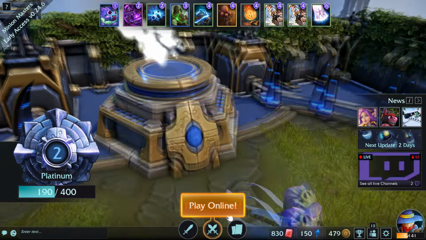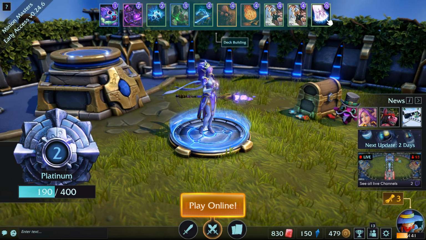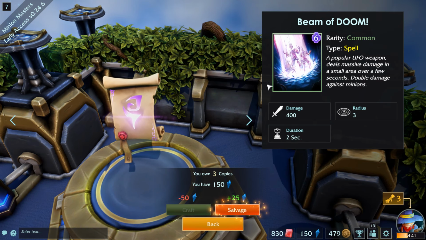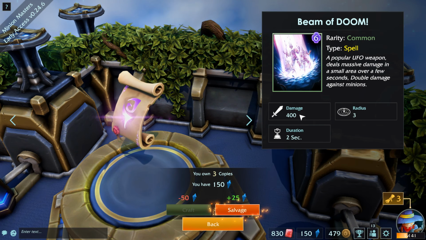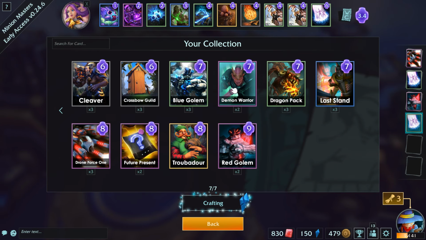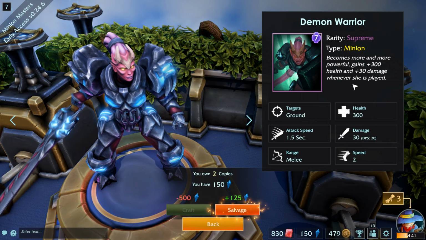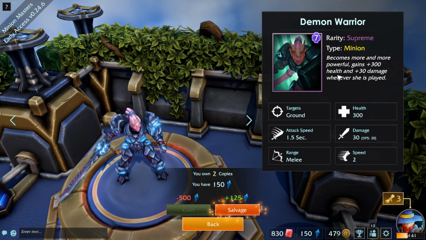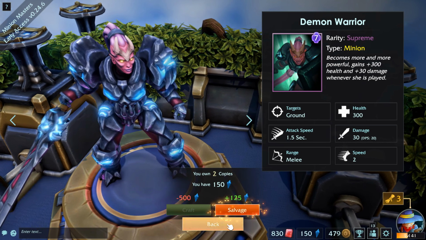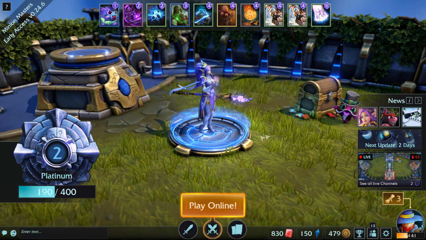Let's see. Going back to my deck, since I teched very heavily into spells, I could have possibly needed to cycle out Beam of Doom more often, because this will deal 800 damage to minions. So even with the Demon Warrior, which costs 7, it gains 300 health, so it would easily deal with it the first time. The second time, it would help with the third, but every time after that, it would get increasingly more dense and more powerful. But that's enough of that.